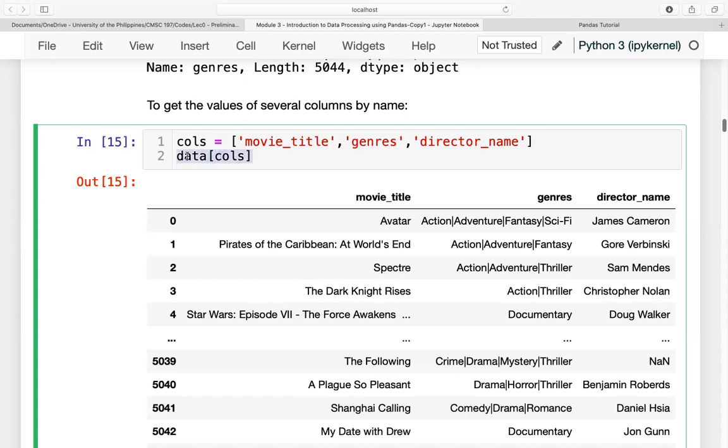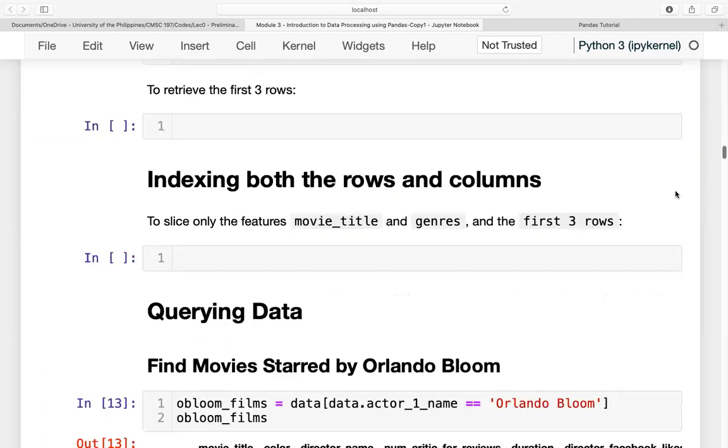So meaning from the data, we only want to extract the cols list, which contains the columns that we desire to show or display. So it shows you similar results.